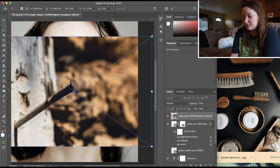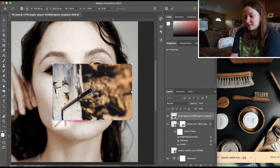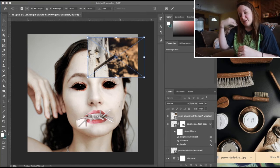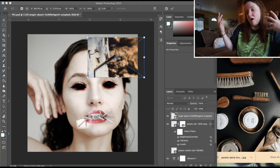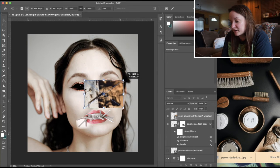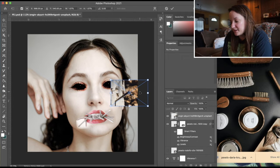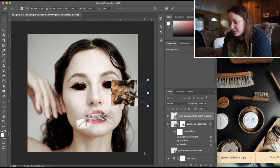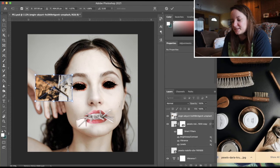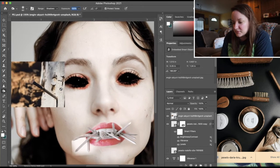I would shrink this, Command T, and then place it. It's interesting because she has her hand here, so the balance is kind of asymmetrical. She's mostly on one side of the frame, so it's tough to decide where exactly you might want to place it, unless you want to place multiple ones sticking out of her face. So you can put one here maybe, and then on the other side. Right now I'm going to, why won't you flip? Okay, I'll flip it, and then I'll work on one on this side. For uncomfortable stuff, I would say a little bit closer to the eye. Anyways, let's go with that.